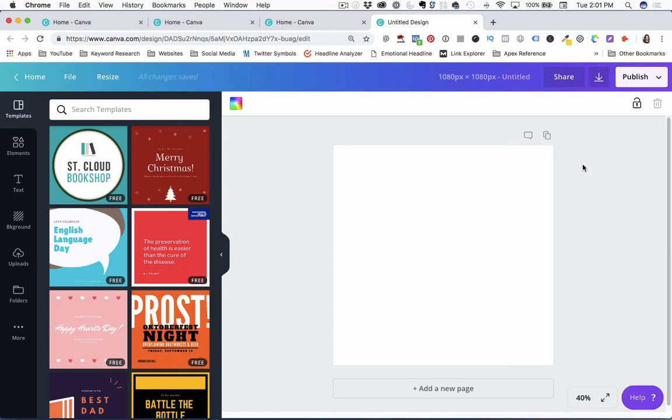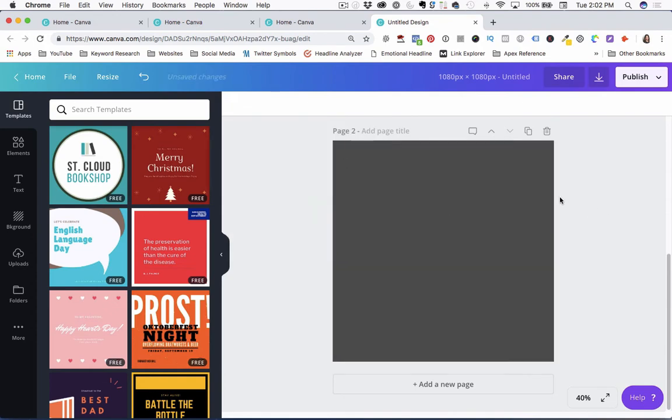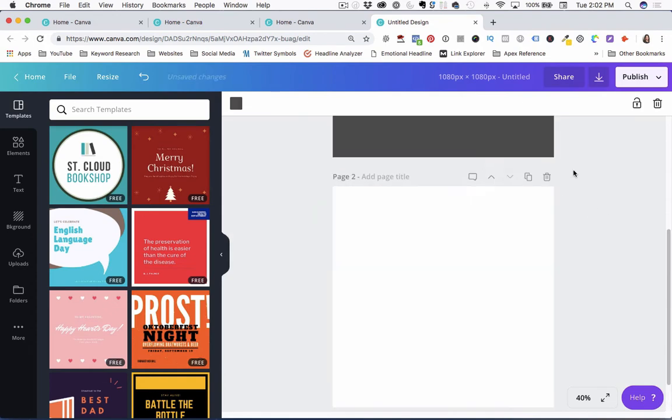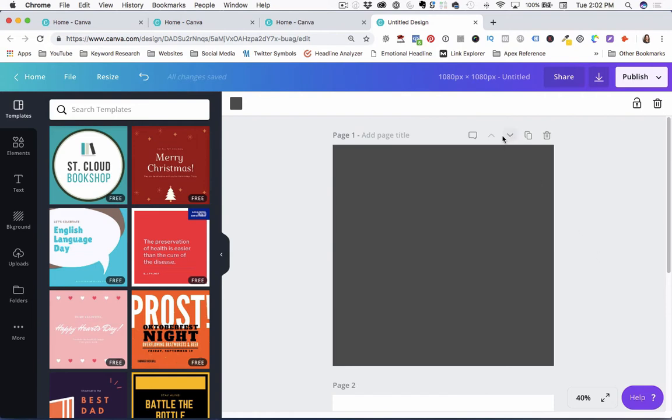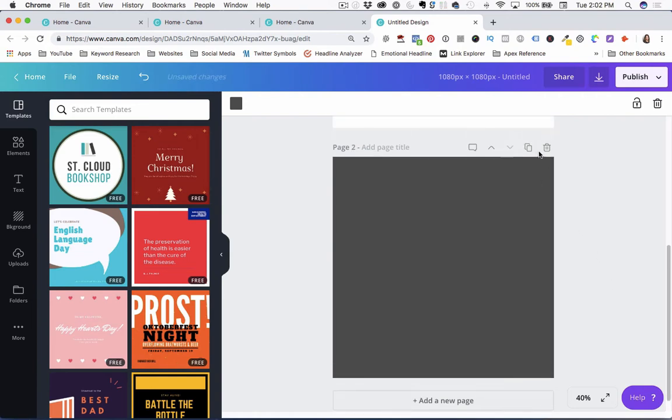Okay, before I hop on over and show you all of these sections on the left, I want to just show you some of the features that you can do inside of the document. Okay, so the first thing that you'll notice is that you can add a new page. And this is why Canva is so powerful for multi-page documents. You can create a single design, or you can create multiple pages, as many pages as you want, save it as a PDF, and use it for your ebook or your digital product. Let me just color one of these to differentiate them, because I want to show you that you can then toggle the pages. So you can reorder the pages simply by choosing up or down, and then you can trash pages.